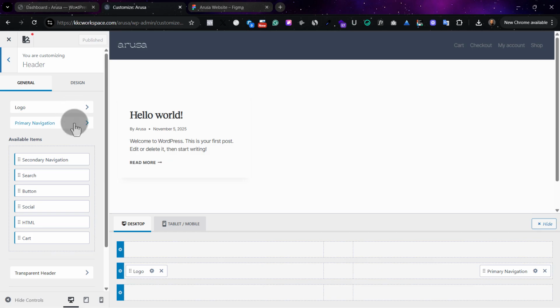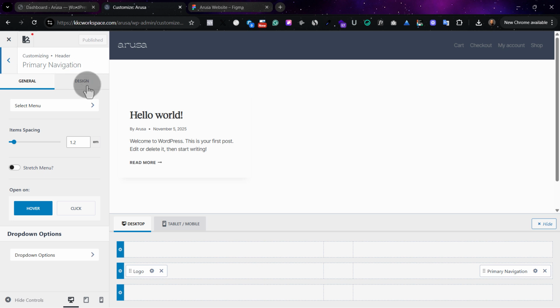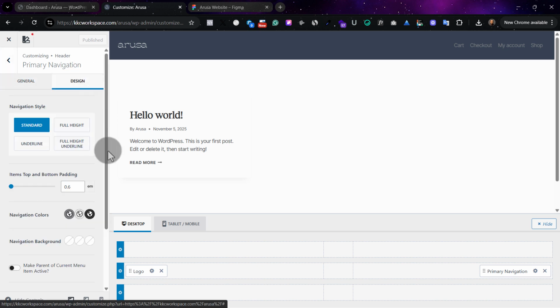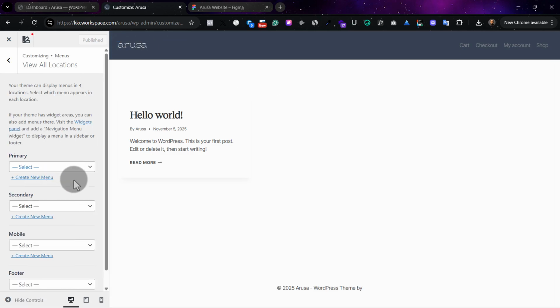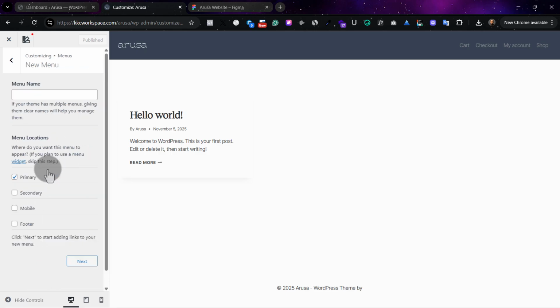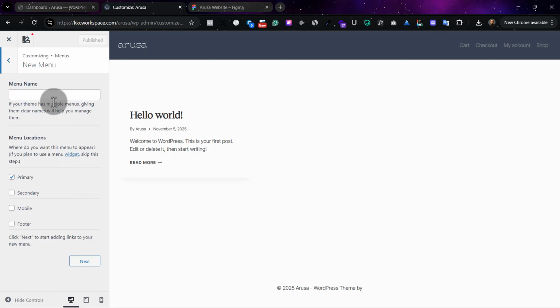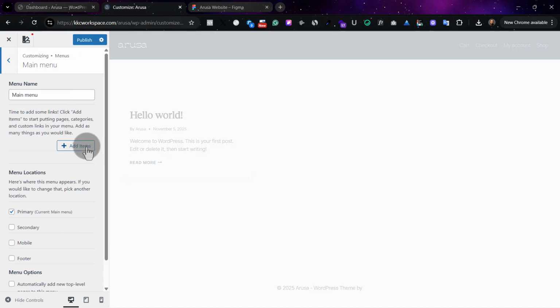So we are done with the logo. So now once we come around here, we're going to click on design, and I don't think there's anything we need to do here. But for the menu, we're going to come to select menu because we don't have a primary menu yet. We're going to create a primary menu, and we are going to add something. So we're going to call this main menu. So once we call this main menu, click on next, and we're going to add items to it.